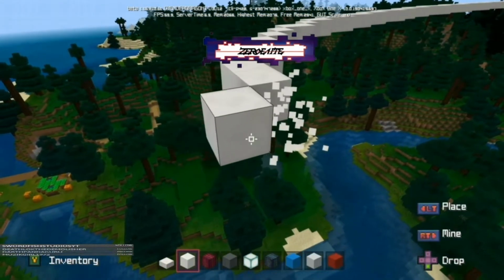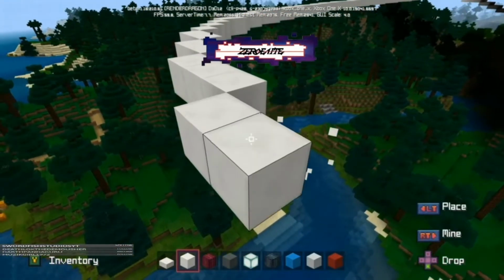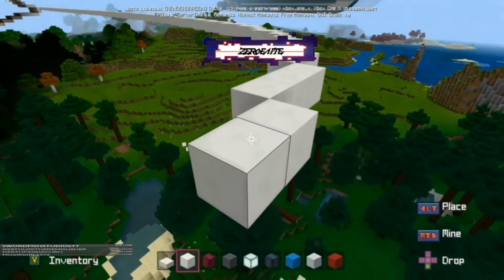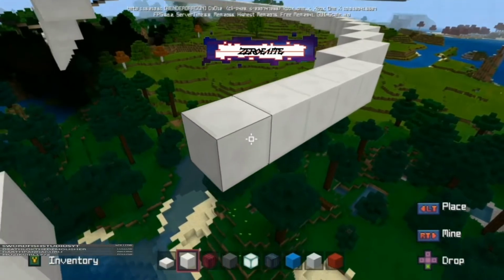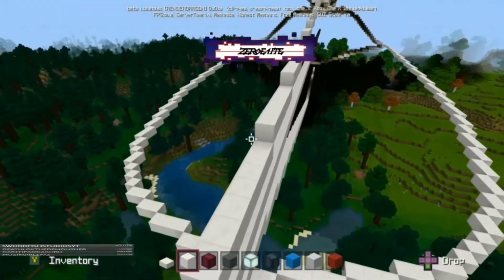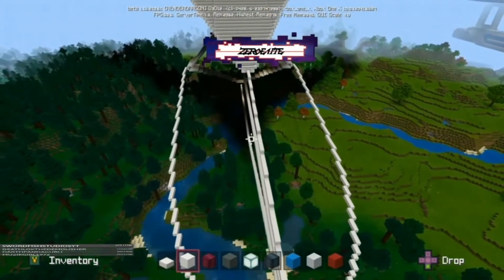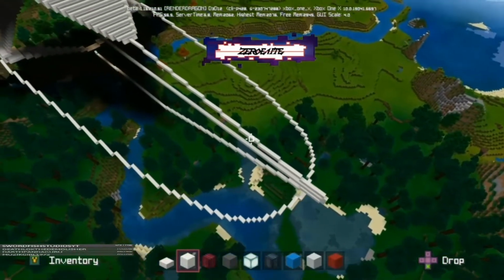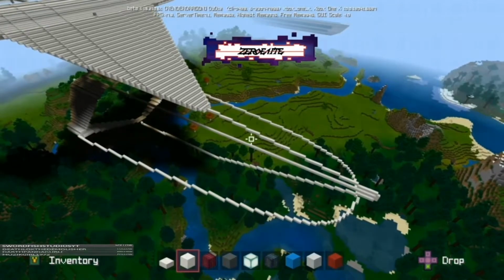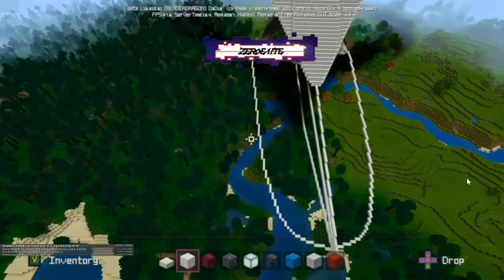We're going to do the same thing on this side. We're going to do 3, and then go in and out, and then do 4. Make that 4. This next row. Let's see how that looks. That doesn't look too bad. Actually looks pretty good.